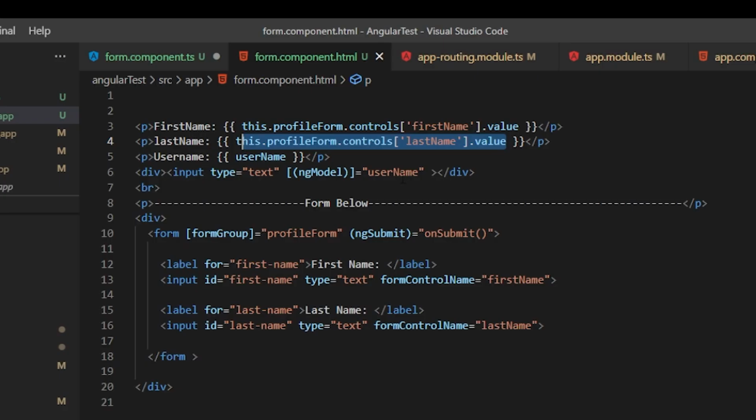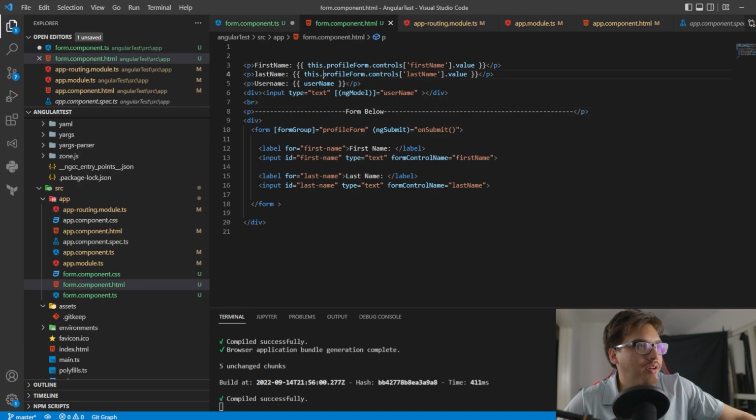To do the same within Angular, you have to follow a little bit of the conventions of JavaScript, I believe. I don't remember this type of JavaScript, sorry, but this is how you would do it. So this dot the profile form, which is the name of the form group that I've given it. Then I go into the controls. So I'm looking for this stuff here, the form control, and then I have to type out the name. Now we're not done yet because that name is an object. It's a JavaScript object basically. And then I have to find within the JavaScript object a value. So this is how I would do it with this syntax within the double curly braces.